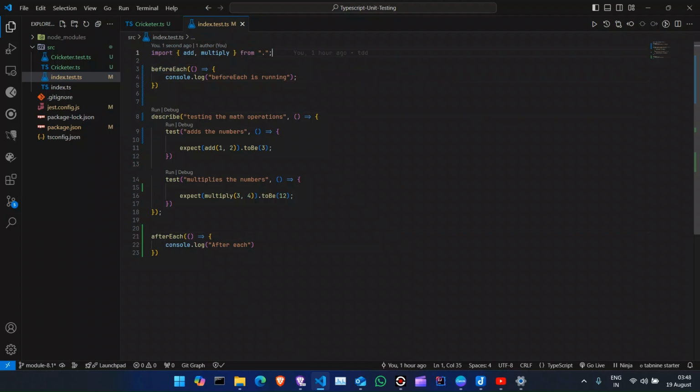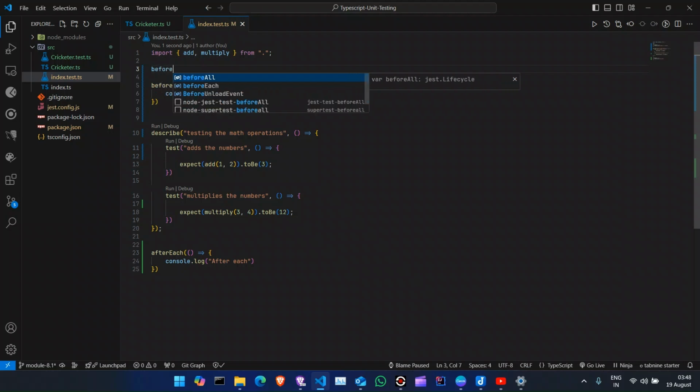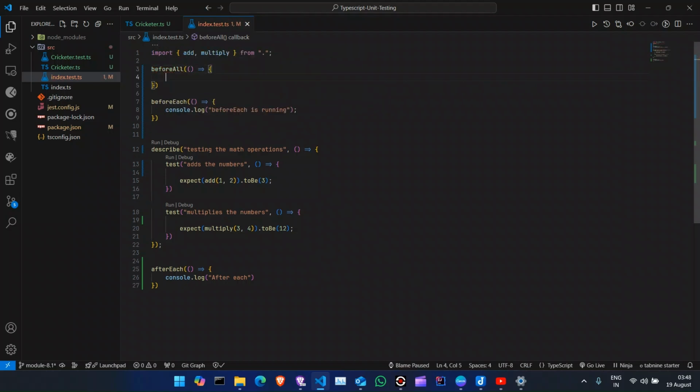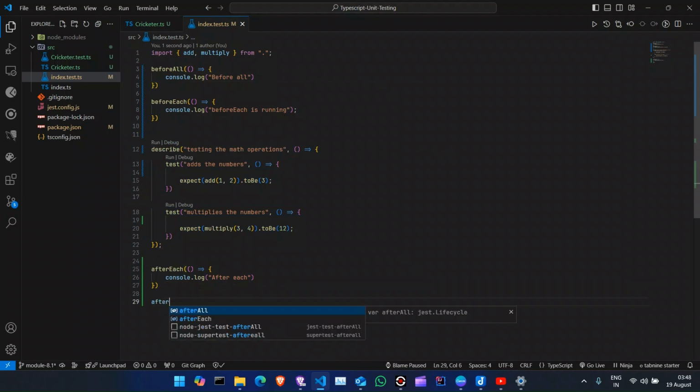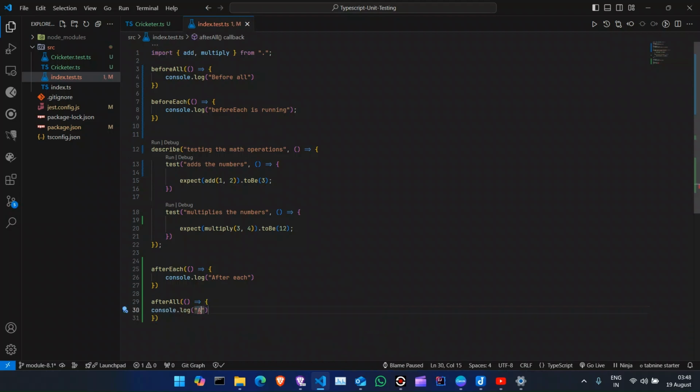There is something else called beforeAll. Before your entire test suite, this will run, and afterAll, like this.